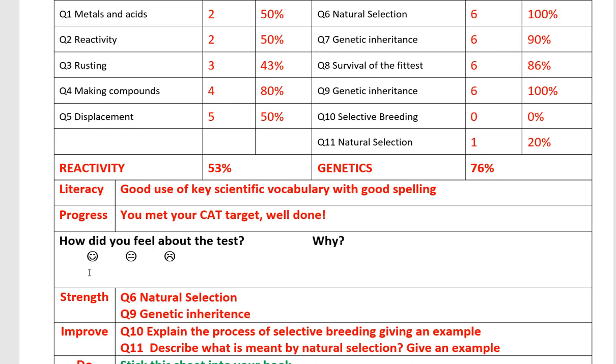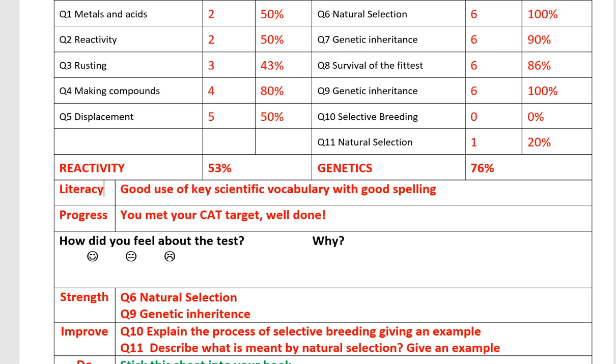We asked them how they feel about the test, and we asked them to circle whether they were happy with the test, okay with the test, or disappointed, and to suggest a reason why. Sometimes students may say that they wish they'd read the questions better, some may wish they had prepared better, and some just didn't finish the questions, so they need to work on their timing. This is a good reflective task for the students to consider.